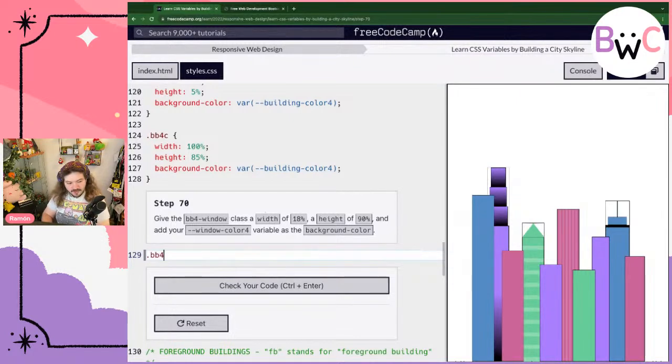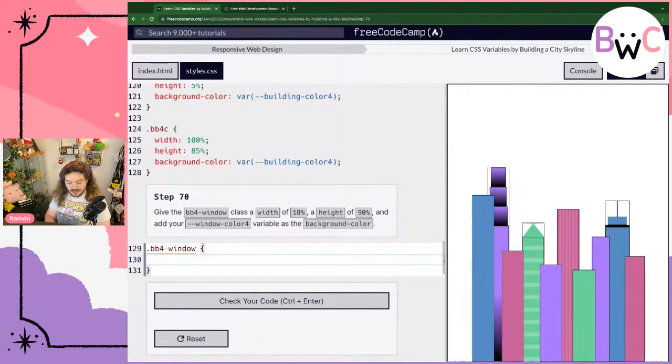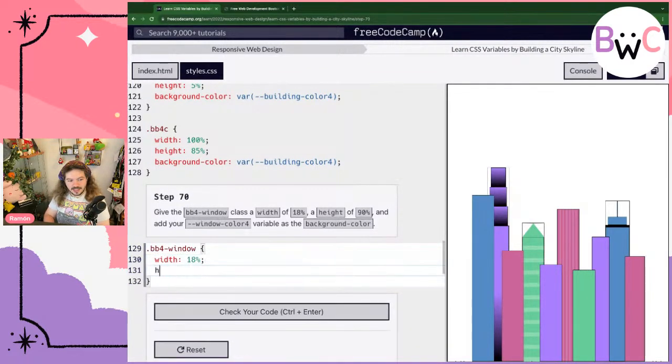So for BB4, all elements that have the BB4-window class are going to have a width of 18%, a height of 90%. And the background color is going to be the window color 4.